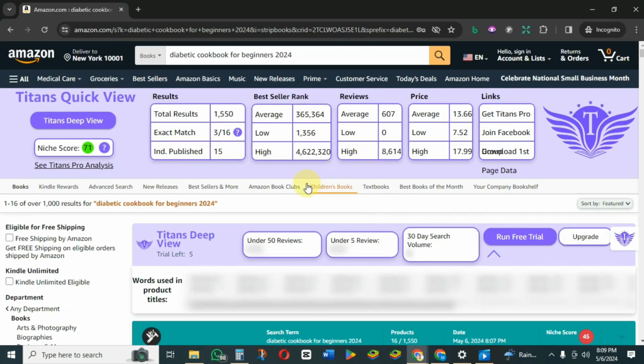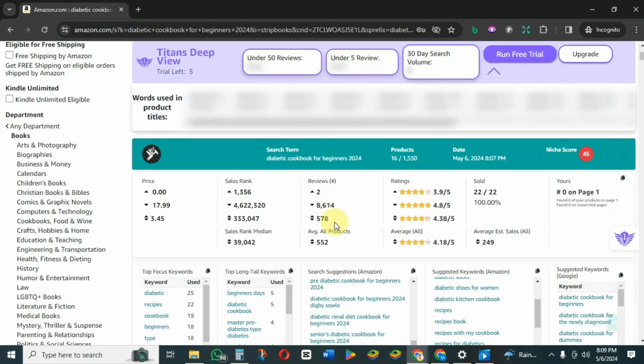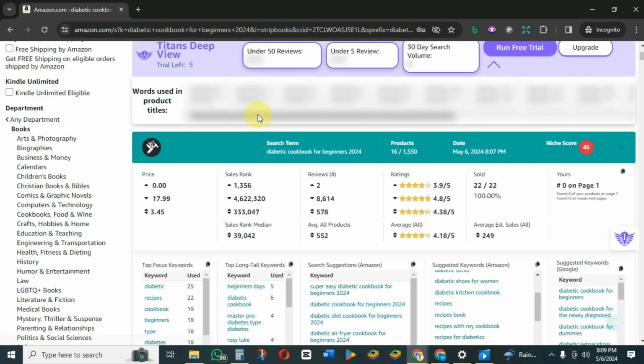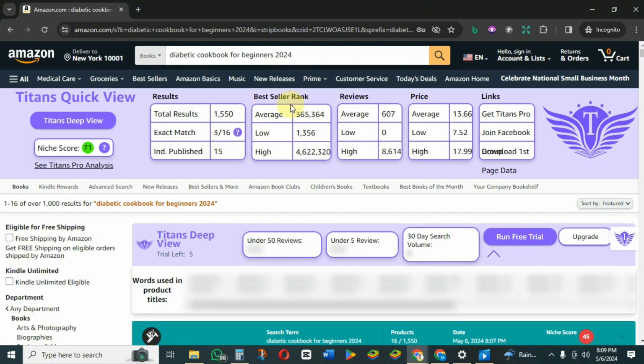You get? Now when you come to this point on the Titan's Quick View, you see what is called exact match, 3/16. Now the total books being represented here, excluding the books that are ads, are 16 books that are ranking for these keywords. You understand?